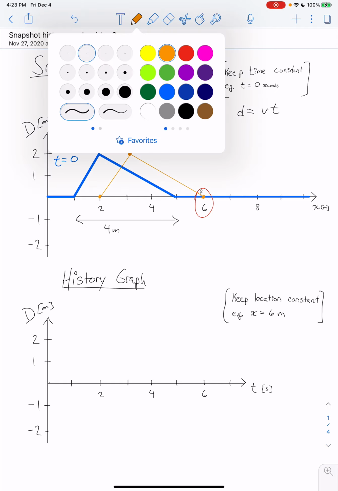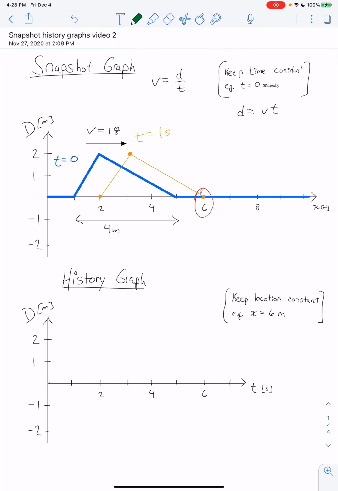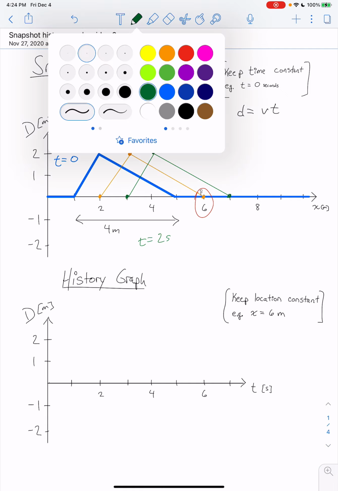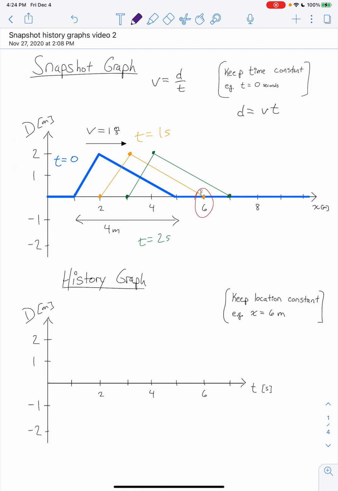Let's draw a couple more, and we get a sense of how this is evolving over time. So let's do now t is equal to 2 seconds. It's going to be 1 meter further along. Ooh, this might need to move. Keep it out of the way. We'll just keep it down here as a map for the color. Let's choose purple next. Let's do t is equal to 3 seconds.